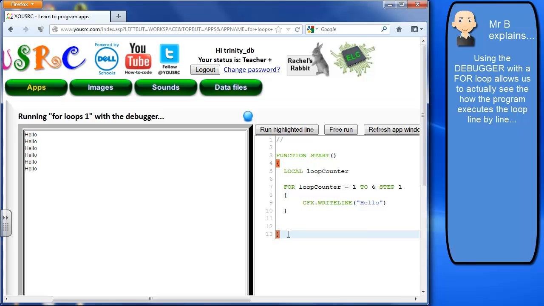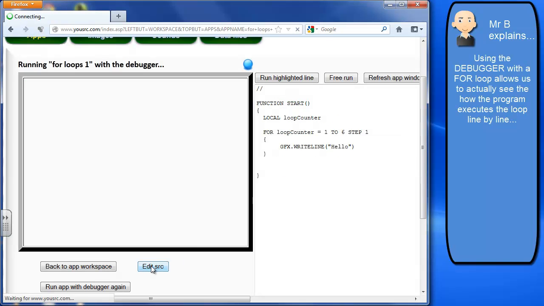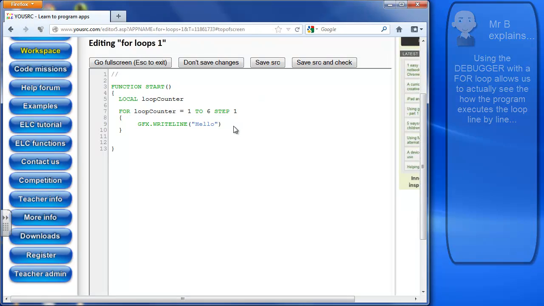But it's difficult for us to see that because I'm saying it checks if loop counter is equal to 6 or 7, and we're like, well, how do you know? Well, let's go back and edit the source and put something into our loop to check.